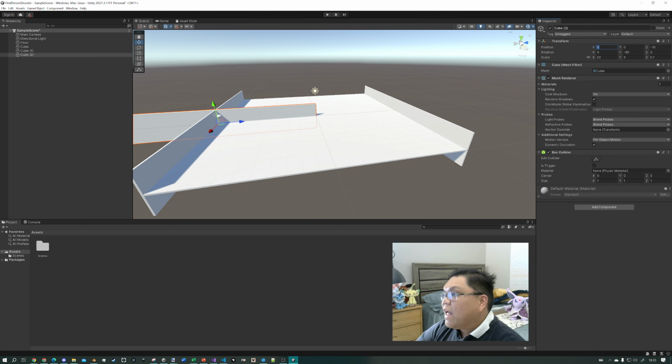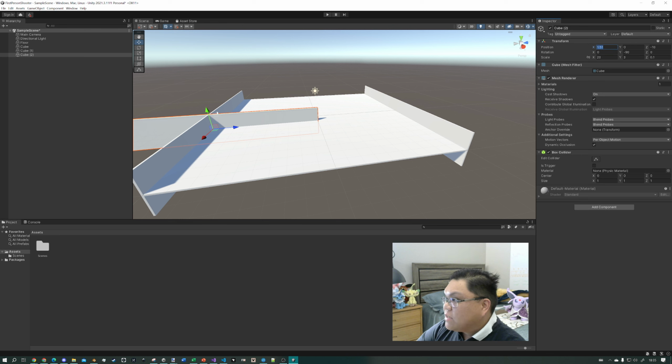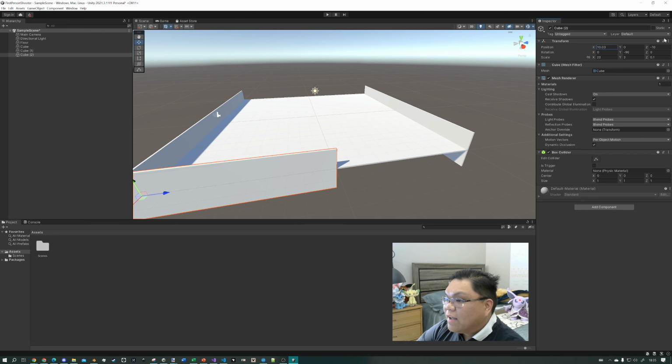Because if you look at this icon here, the x-axis is actually pointing towards the camera. Well, not really the camera, it's pointing towards you. So if I change the x position by moving it along the x-axis, it's going to move towards you, if that makes sense.